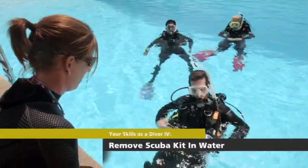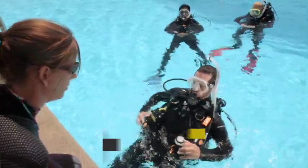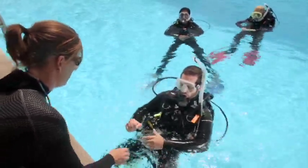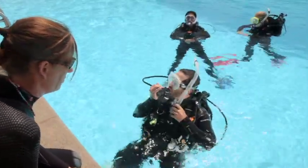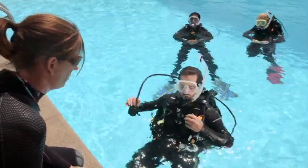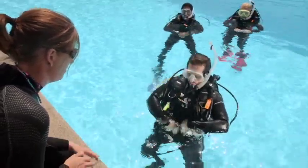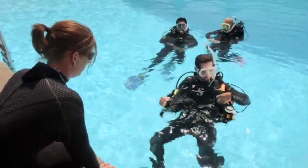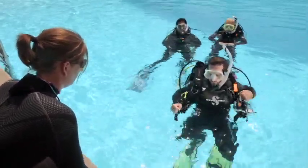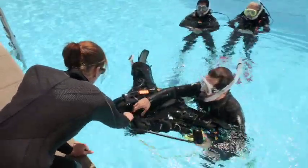Sometimes you take your kit off in the water to exit. Inflate your BCD, then remove and hand up your weights. Switch to your snorkel, then release your harness and slip out of your rig. It may help to only inflate the BCD enough for your rig to float. Keep all your other gear in place. Then hand up your kit or tie it to a line.